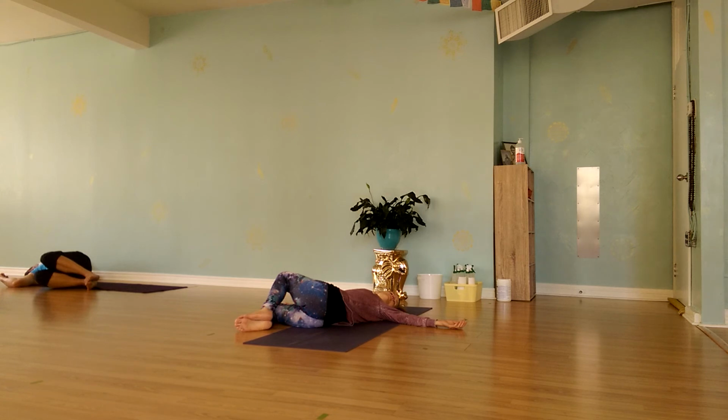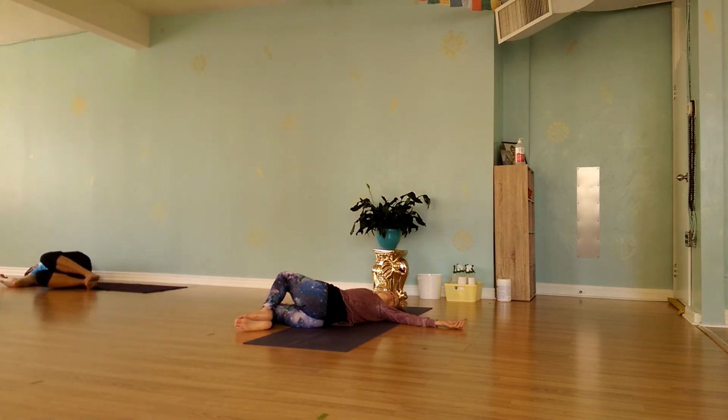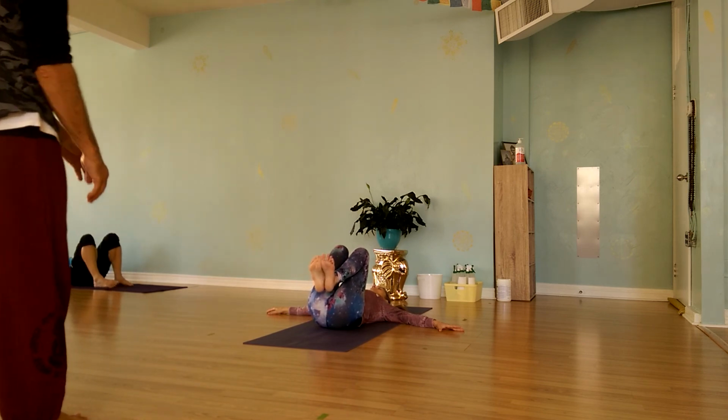Good. Can we take one more nice deep breath in? Really fill yourself up. Fill up, fill up, fill up. Exhale that breath completely, release and squeeze the navel in, turn the palms down. Begin to engage through the body. Inhale, slowly bring the knees and the chin up. Pause there. Squeeze and flex. Take a cycle of breath.